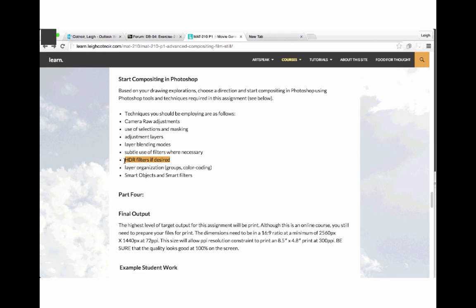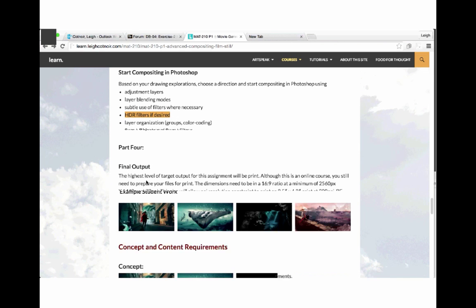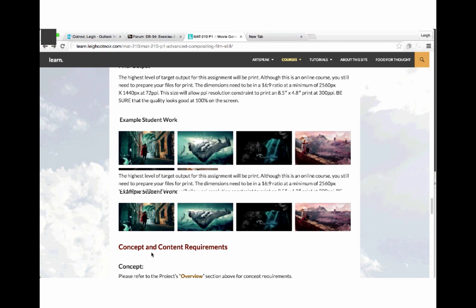I'll also show you how to use a tool called Photomatix Pro. It's not free, but you can get a trial version. You can also get a student version that is inexpensive. I will probably go over Photomatix a little bit as well. It has a lot more interesting options than just the Photoshop HDR stuff. So that's something that we'll also talk about at some point, not today, right?